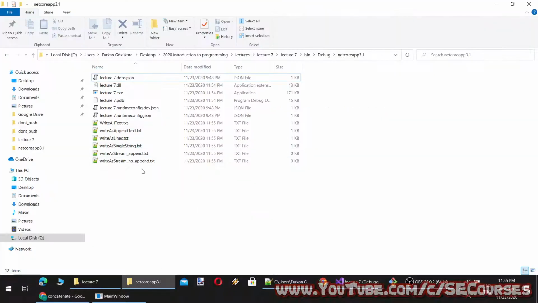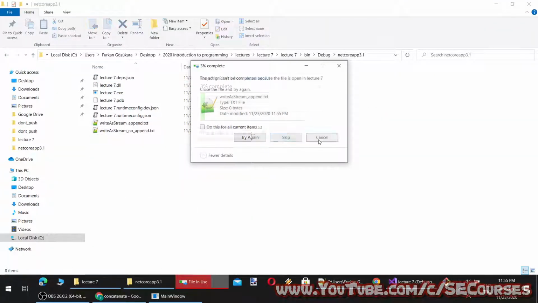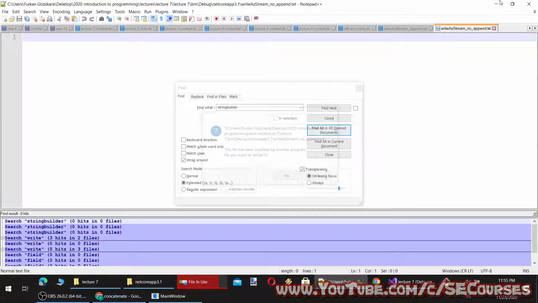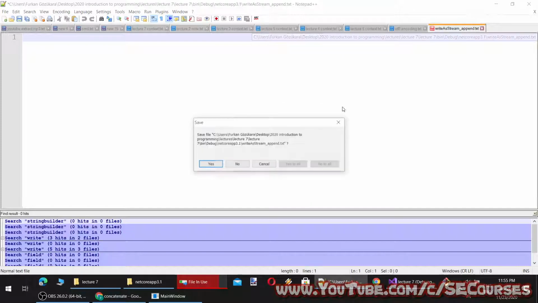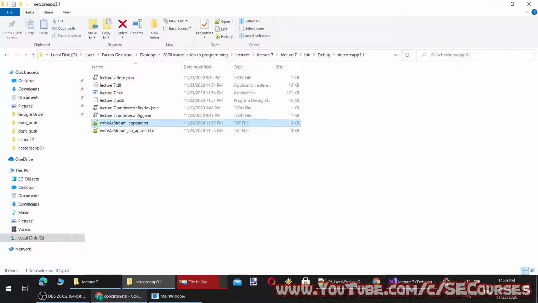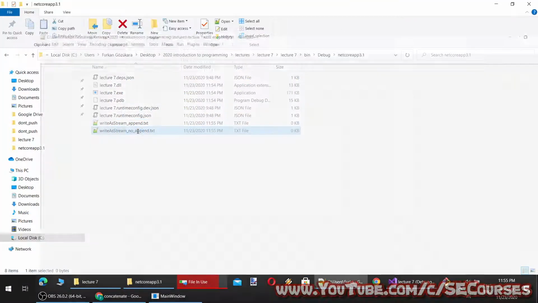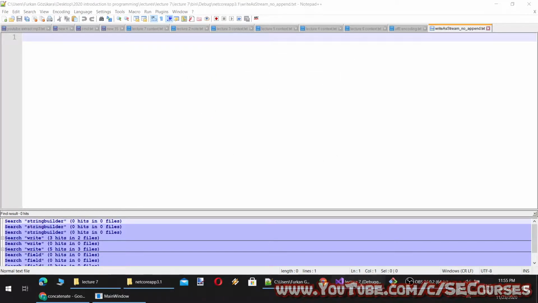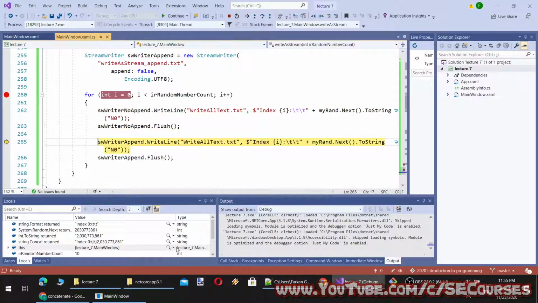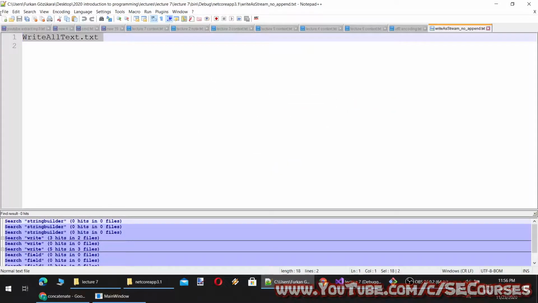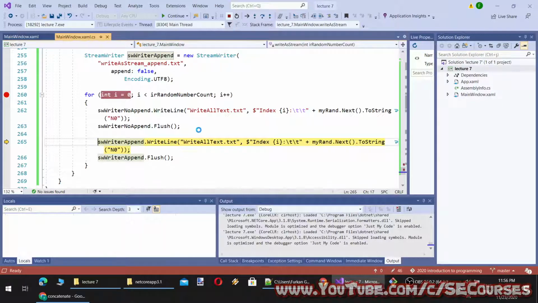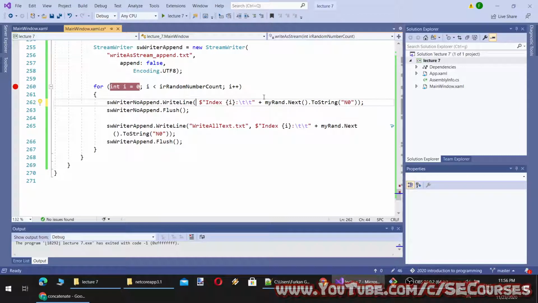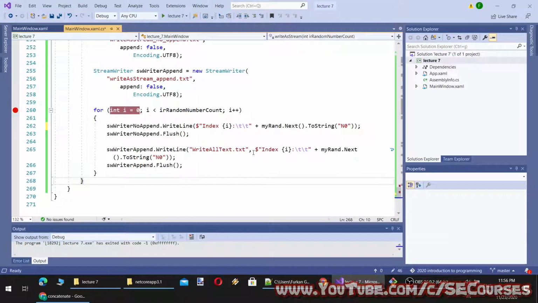So let's check the file. I'm going to delete all of them. Only one of them will be locked. And you see it's empty. Currently which one is executed? The no-append one is executed. It is empty. When I move to the next line, after the flush command is executed, it will be reloaded. You see it is written. However, the message is incorrect because we don't provide the name of the file. We just provide the string content, nothing else. Same as here.